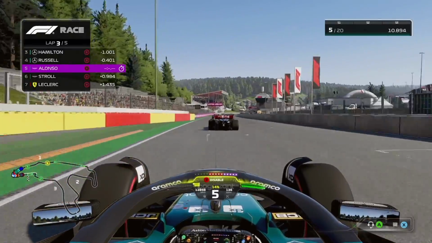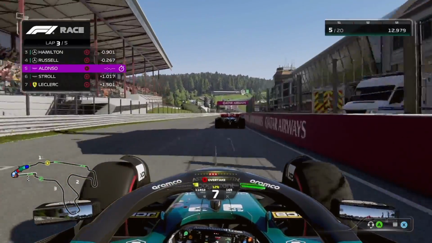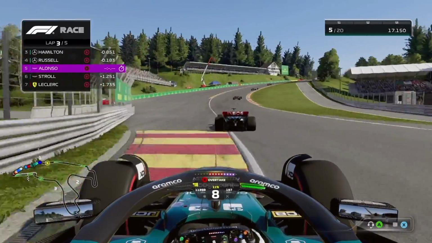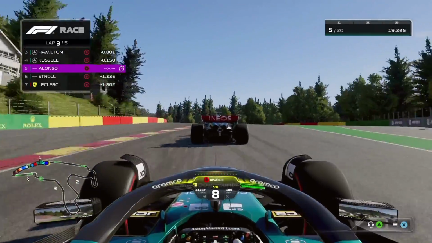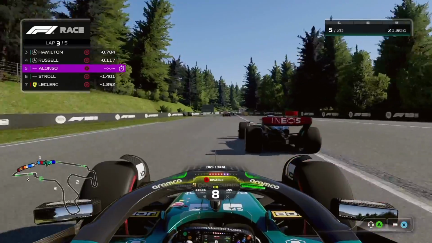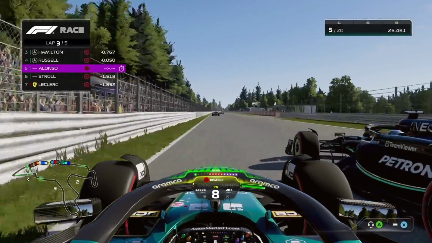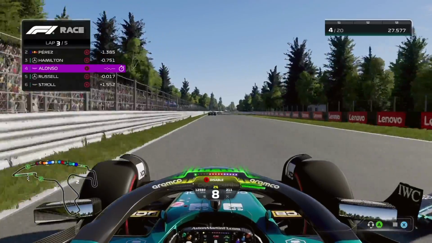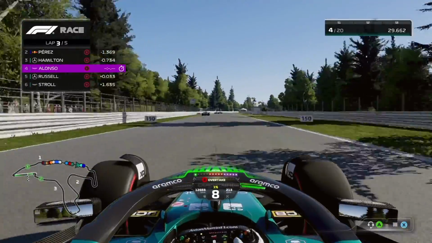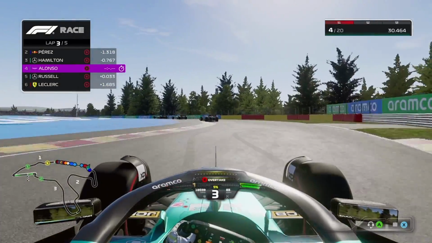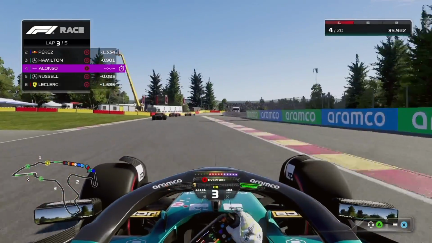In short, once you're adjusted to driving without traction control, it gives you more direct control over the car's behavior and allows you to lap faster as a result. So what are the best ways to get adjusted to driving without traction control? There's two main things to work on when you first turn off this assist. The first one is modulating your throttle input on corner exit, and the second one is learning the places where the aerodynamic and mechanical grip affect your traction. And these are much simpler than they sound, trust me.